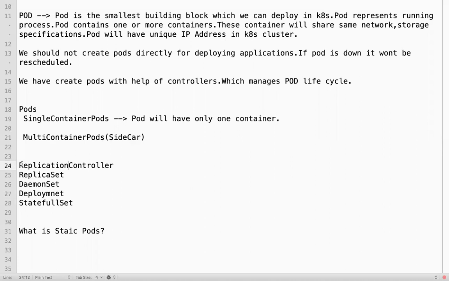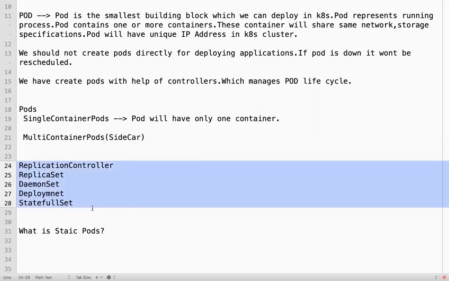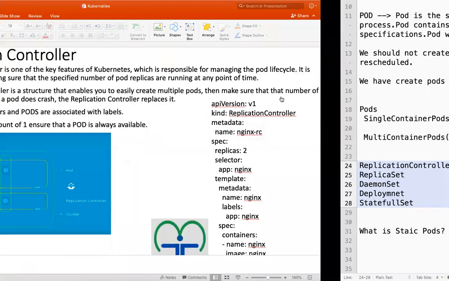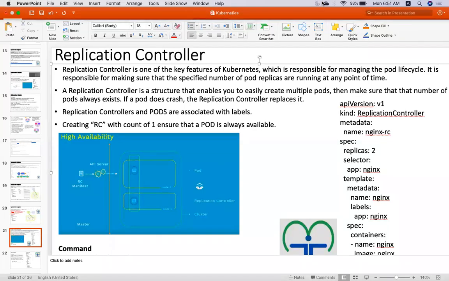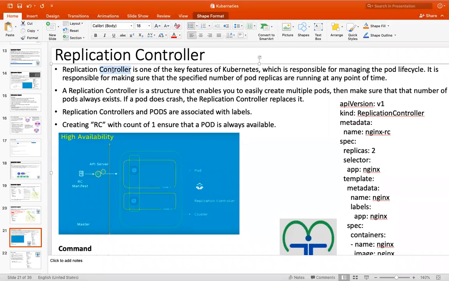We have to create pods with the help of these controllers so that the pods will be managed by these controllers. First, let me start with replication controller, then we will understand the others. Replication controller is one of the key features of Kubernetes.